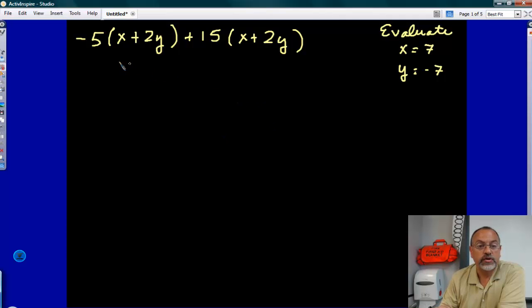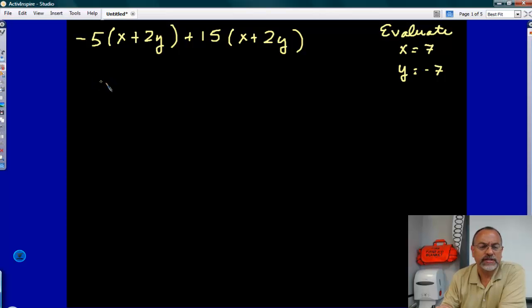One of the things we want to do is rewrite this algebraic expression, and for every variable, for every letter, I'm going to put a parentheses there. I'm not going to put anything in it. I'm just going to write the parentheses, and then I'm going to go back and substitute in the values for each letter. Doing that will help us avoid making little mistakes, losing negative signs, forgetting a negative sign. And so this will help protect us from doing that.